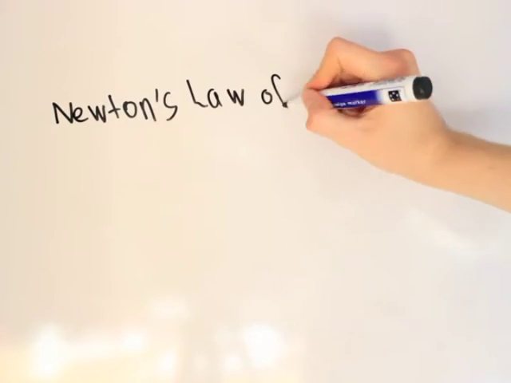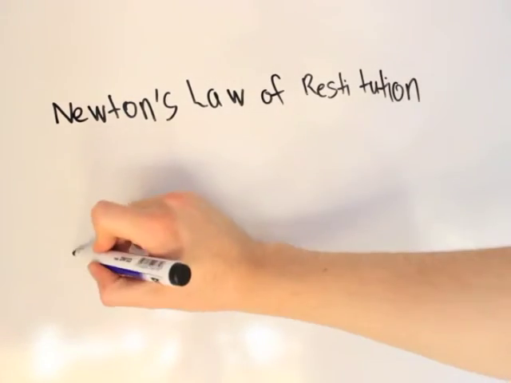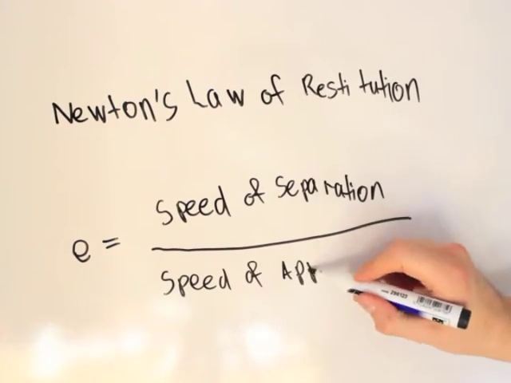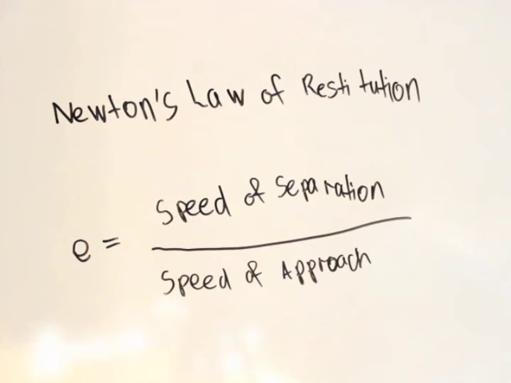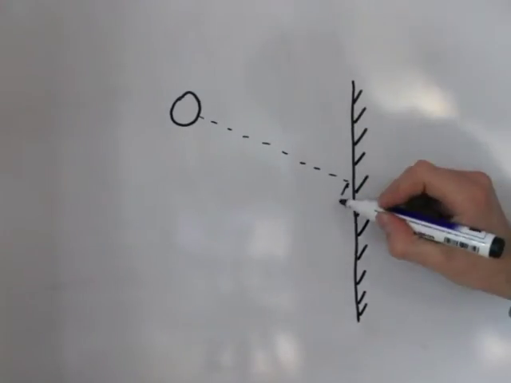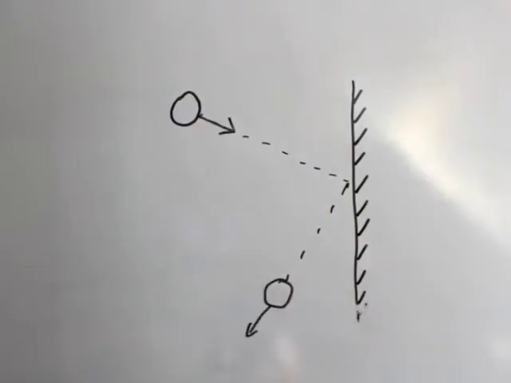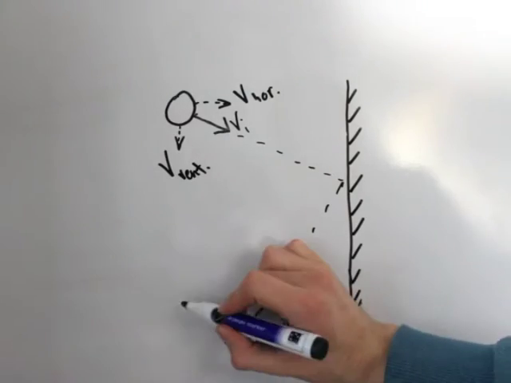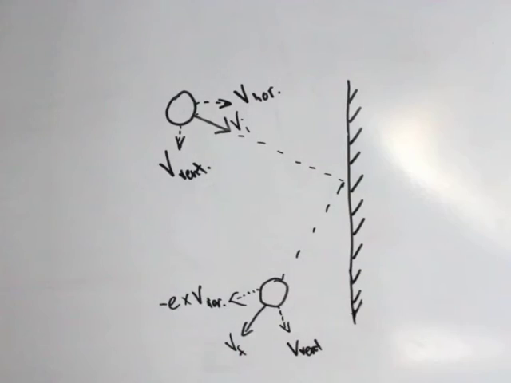To understand how a collision of the ball with the wall will affect the ball's motion, we will look at Newton's law of restitution. This states that the coefficient of restitution, E, equals speed of separation over speed of approach, where the coefficient of restitution is between 0 for a perfectly inelastic collision and 1 for a perfectly elastic collision. The simulation assumes that the walls are frictionless, so the component of the velocity parallel to the wall remains the same, but the component normal to the wall will change by E times, E being the coefficient of restitution again, and will be in the opposite direction.